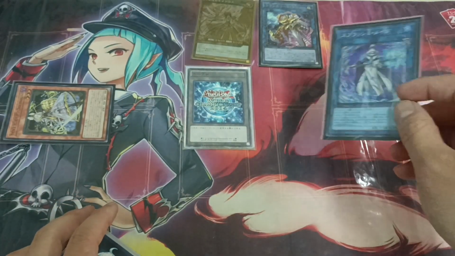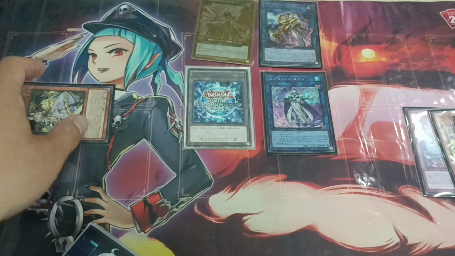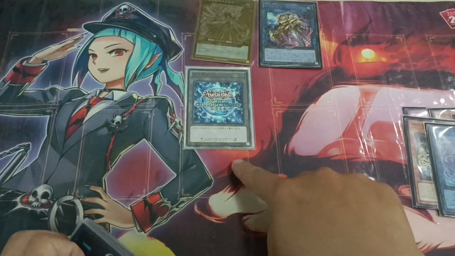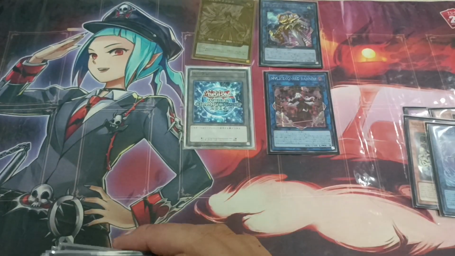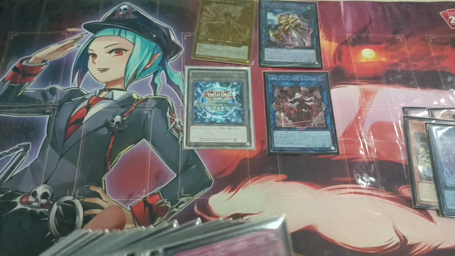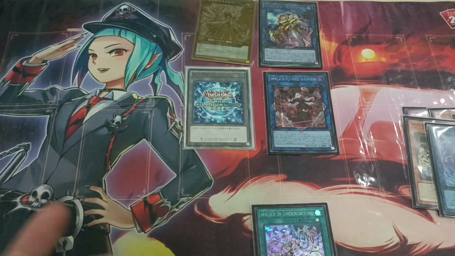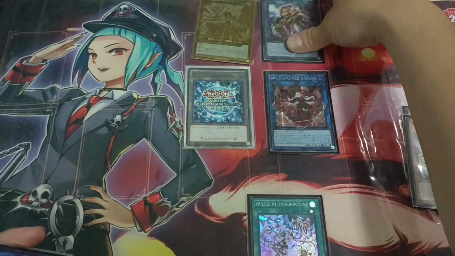Effects gonna bring back the Splash Mage, and then we have to remember we have to leave this on the field because it's crucial to the combo. Summon the Red Ransom, and Ransom's effects when it's summoned you can search a spell. So we're gonna search the field spells. This is for later, and then we're gonna make these two.